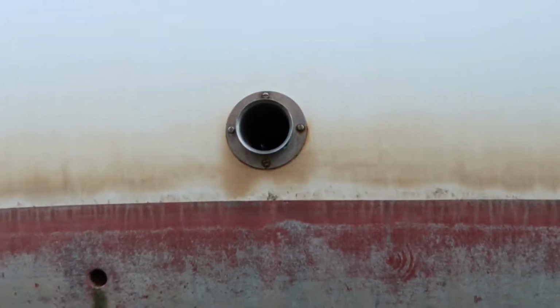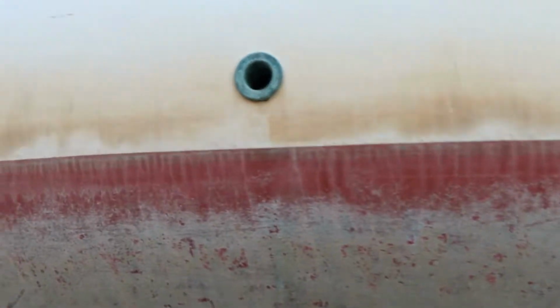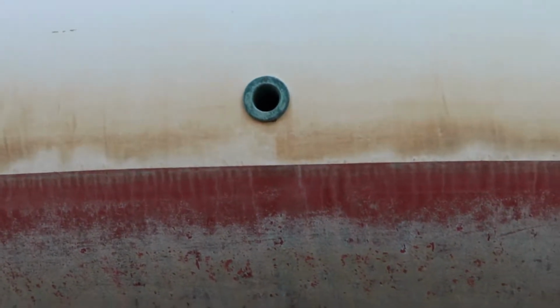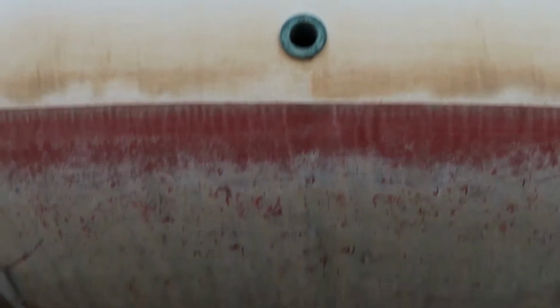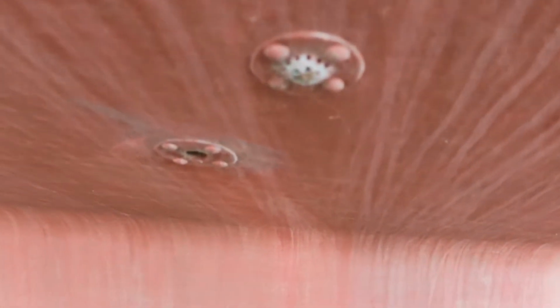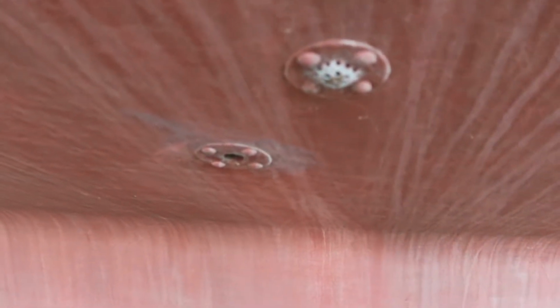Okay, that great big thing is the engine exhaust. At some point it will be cleared of cobwebs, I guess. Then going further forward we've got the second drain for the cockpit. That's where the hand pump is, if you get a leak, that's where you can pump it out through. And then going down here, the one with the strainer is a saltwater intake, so that's if you want to wash up with salt water to save your precious fresh water. And the other one is the waste from the galley sink, the kitchen sink.